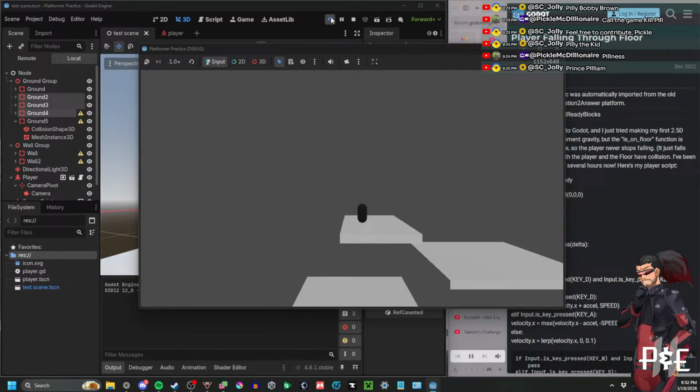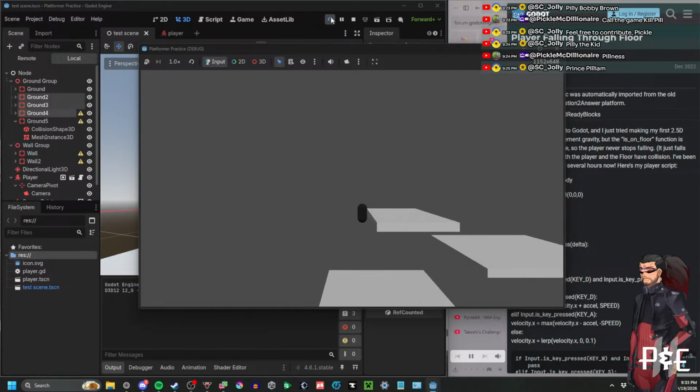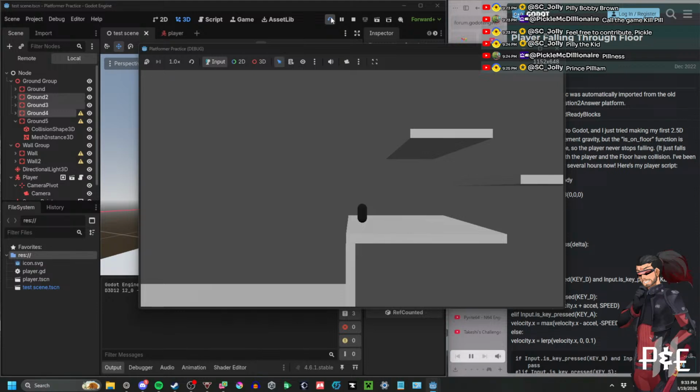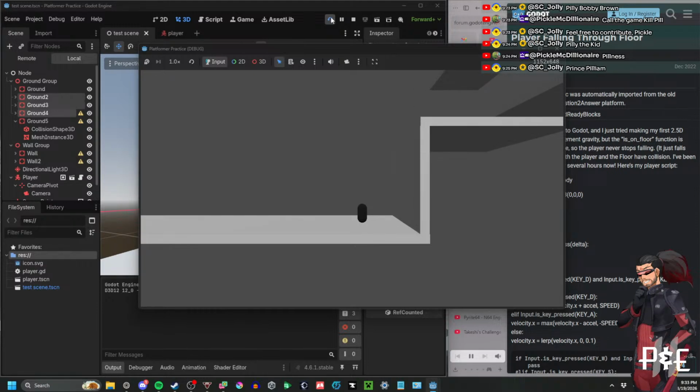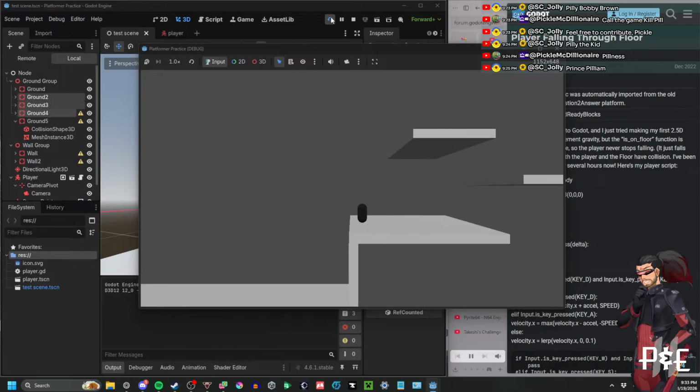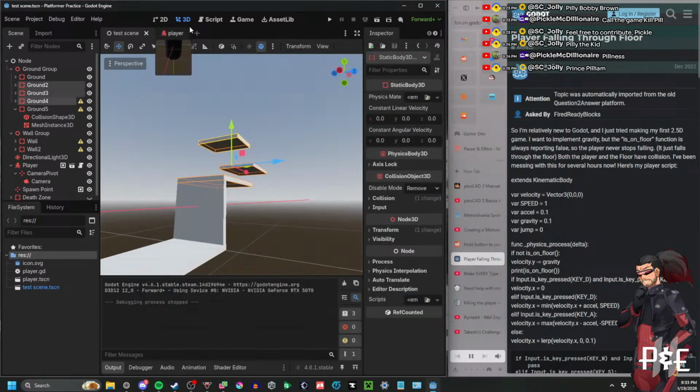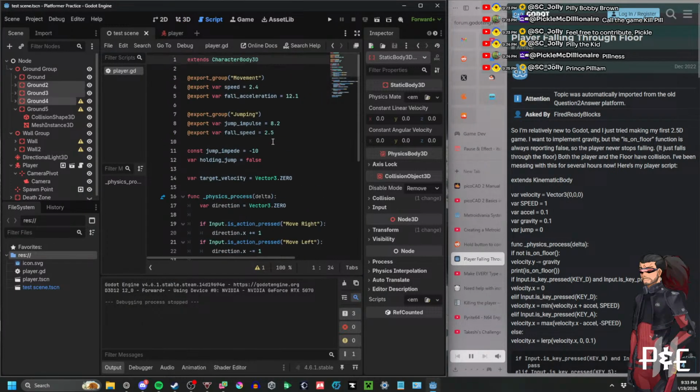If I come up here and I fall, the descent is slow. But then I fall again, the descent is a lot faster. What I think is happening is my fall acceleration starts and doesn't reset.